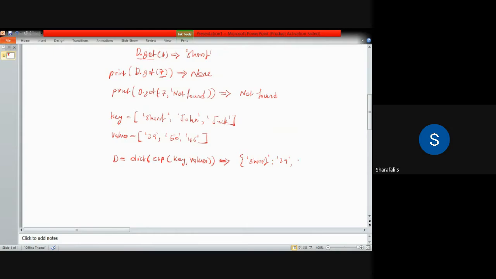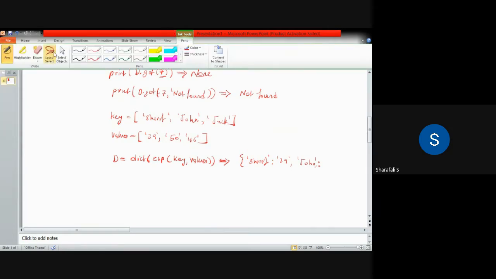Similarly, we have the next key, which is John, and the associated value is 50. Similarly we have Jack, the next key, and the value is 45. So in this way you can create the dictionary by using lists.